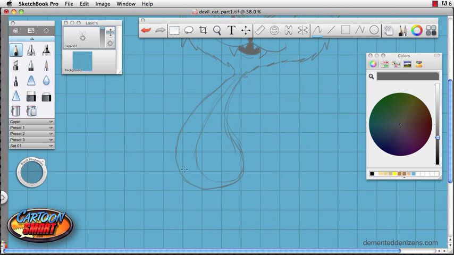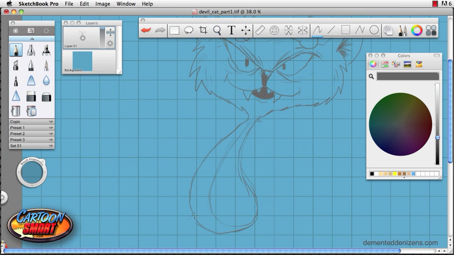And from here, let's draw a tail, and that tail's going to start close to the bottom, maybe right about there. You don't want to get too low, or it's going to look like it's not a tail, it's going to look like something different. The tail's probably going to come up close to eye level.